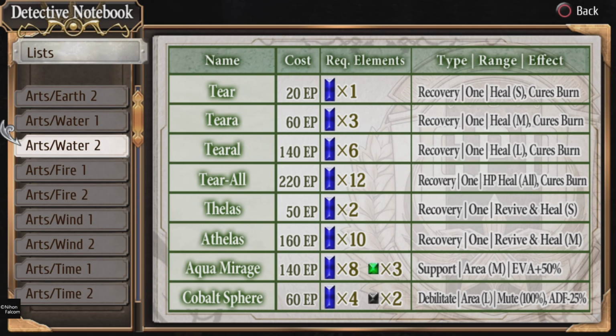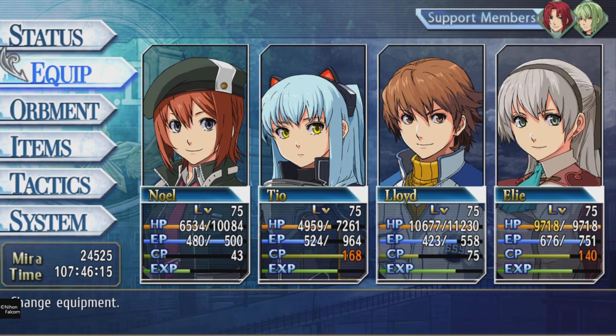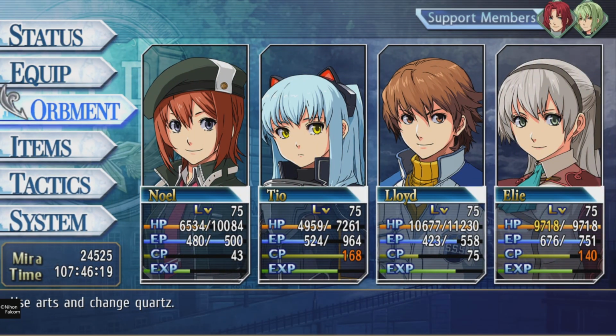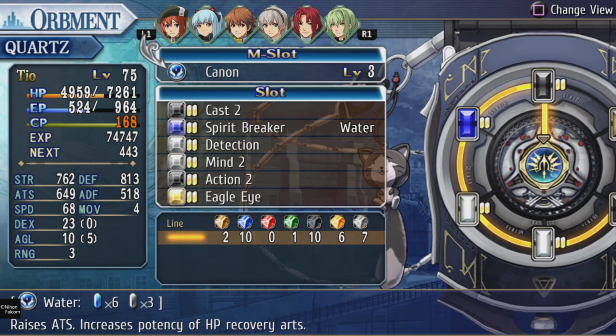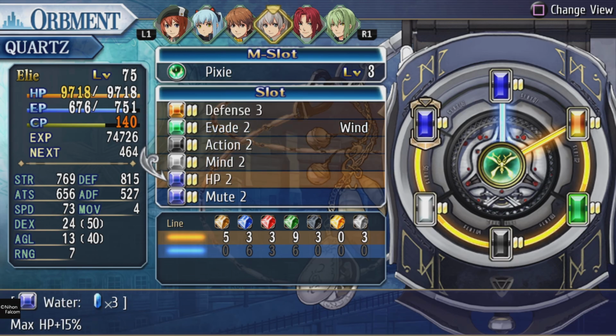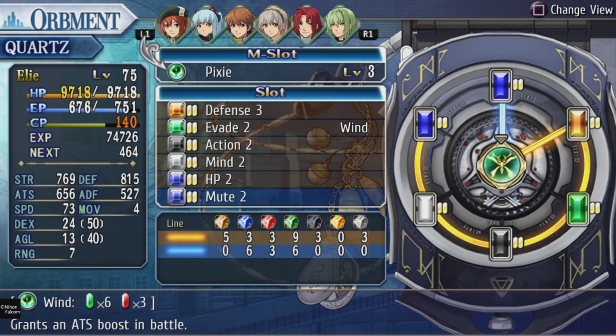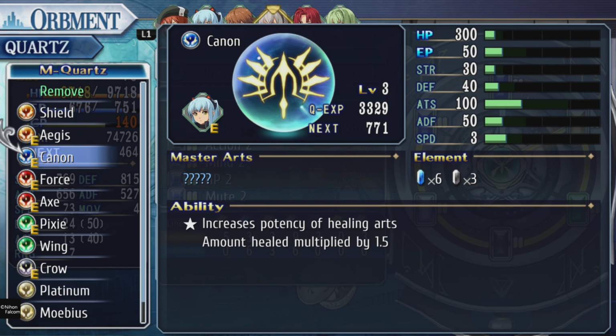So my bad, you guys. It's called Aqua Mirage. I mean, yeah, get more of that evasion, 50%. So that's good. More evasion is good. But I need 3 wind and 8 water. So how much do I got? What am I missing? So that's the thing, I'm trying to learn from this, you guys. I mean, this is pretty damn different compared to Trails of Cold Steel. So you don't have to worry about this Sephiroth numbers. Oh, I need a little bit of water. Or actually, I need more water, dang. 3 and 6. No wonder she's using the pixie. These arts, so I'm tempted to, hold on, increase the potency of healing arts. Yeah, I think I'm supposed to switch, so here.